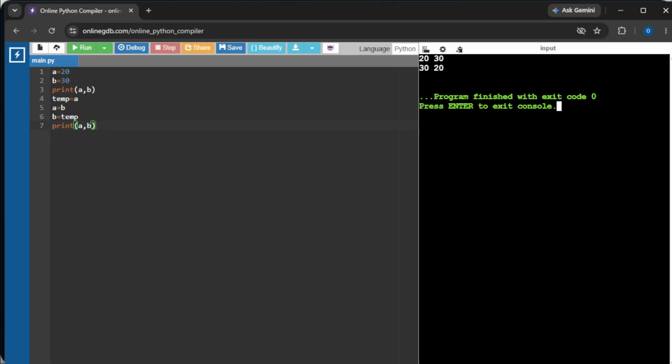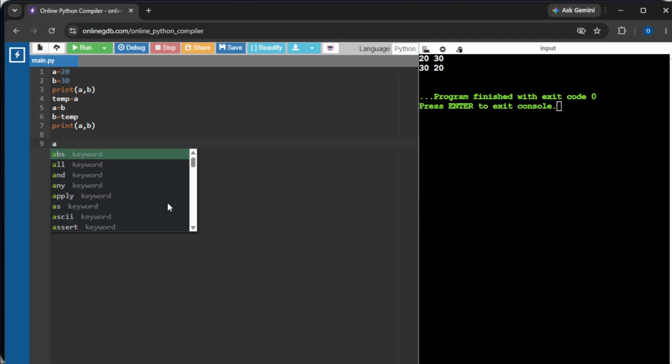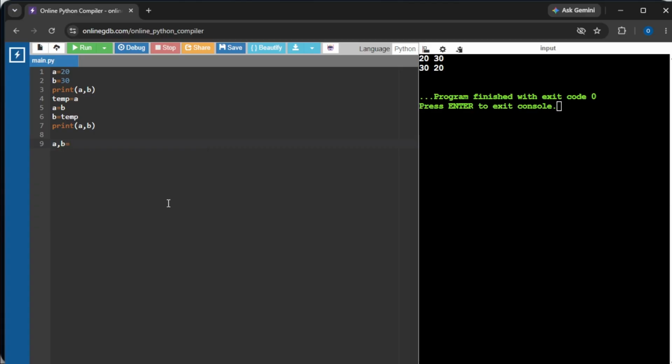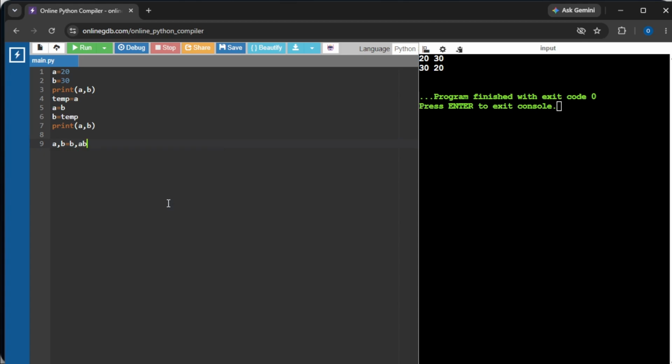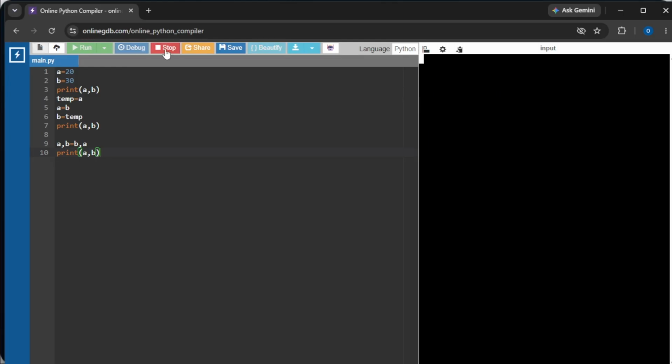So there is also a shortcut method for this. For that we need to take a comma b equals to b comma a, and print a comma b.